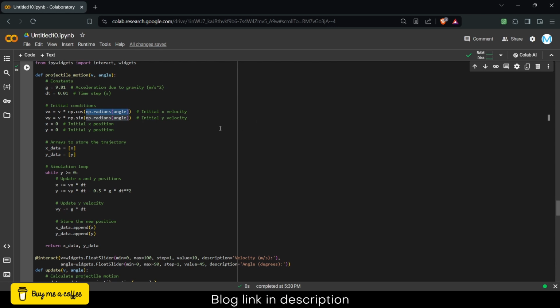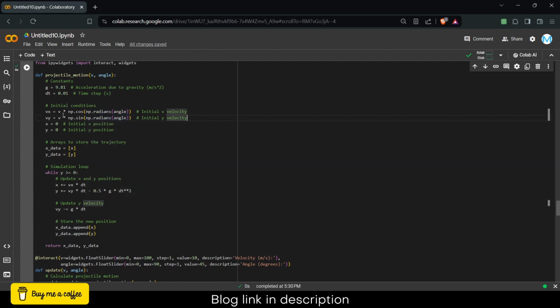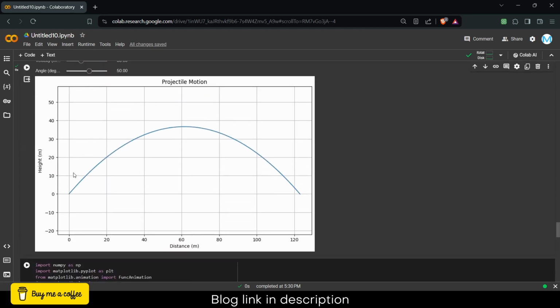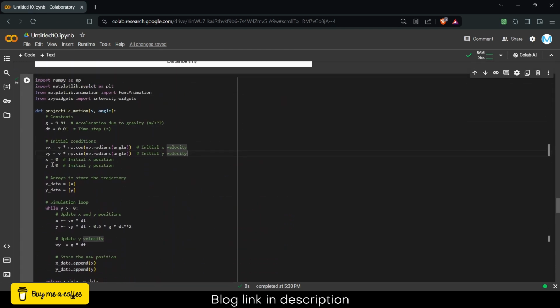To convert, you have to type radians and the angle value. I know you might be wondering that you need to write degrees to convert radians into degrees. No, it's not that. You need to write radians to convert degrees into radians. And Vx basically tells me the x-axis velocity, and Vy basically tells me the y-axis velocity. I hope it clears your doubt.